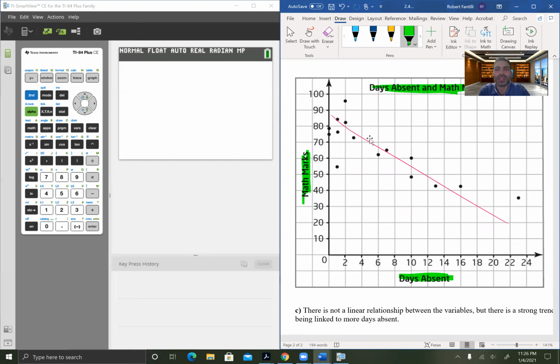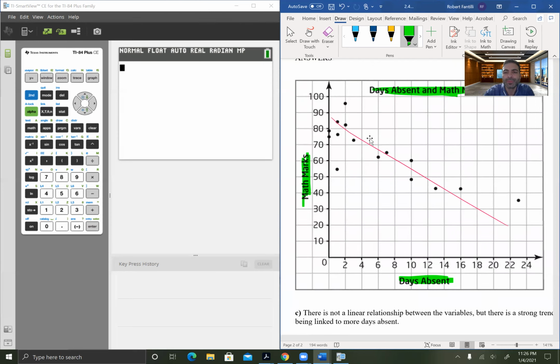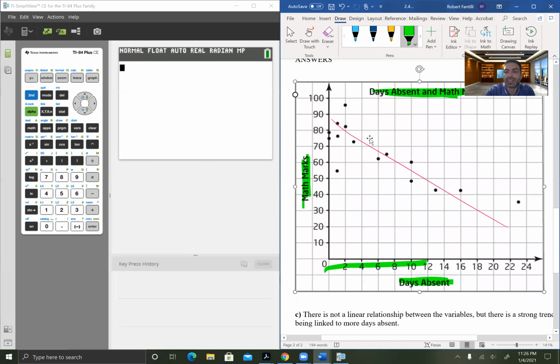So I need to know that days absent is on the x-axis and your math marks are on the y-axis. Make sure you have your labels appropriately. Remember, you're trying to extend the full length of your axes as much as possible so you can spread out the data and see if there's a trend.